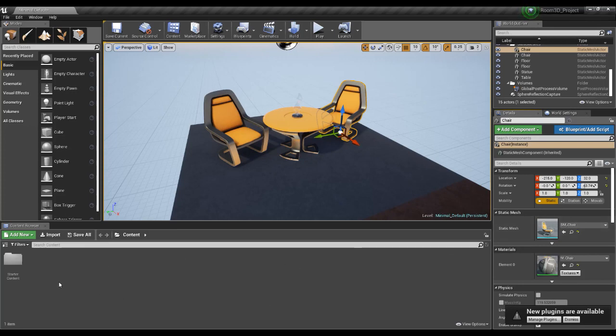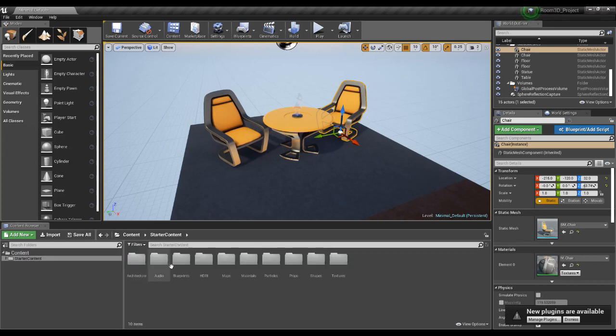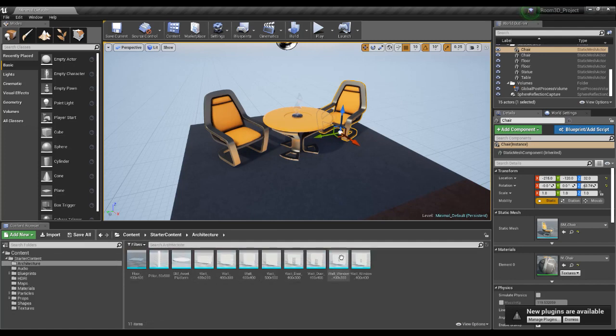Down here, we have our content browser, and you can view this in different ways. I prefer to have this sources panel, so then we have our menus, our folders, and then we can go into the content. We can just see it in this way, but you can view it however you want. Okay, and we have in here the starter content that I loaded up with this, and under there, if I just click into these, we have several different objects within there.